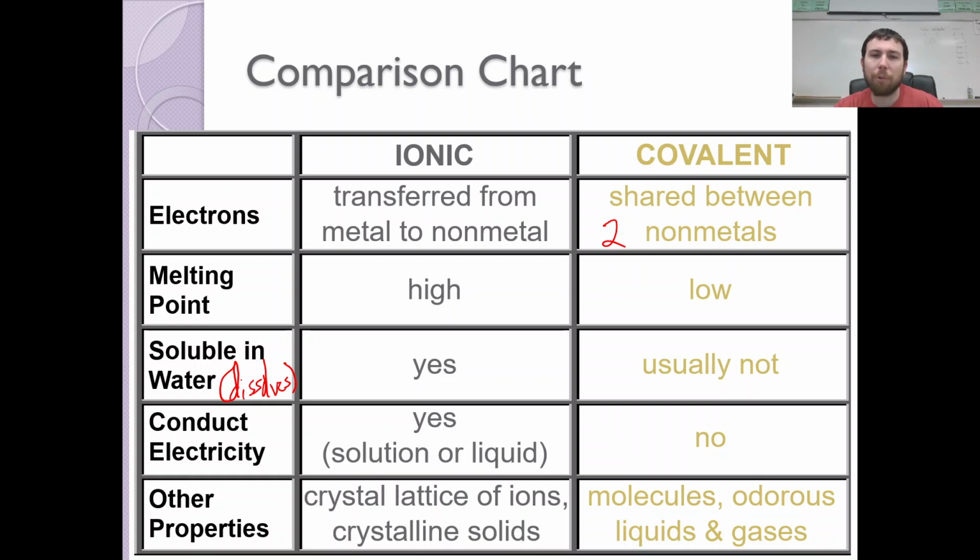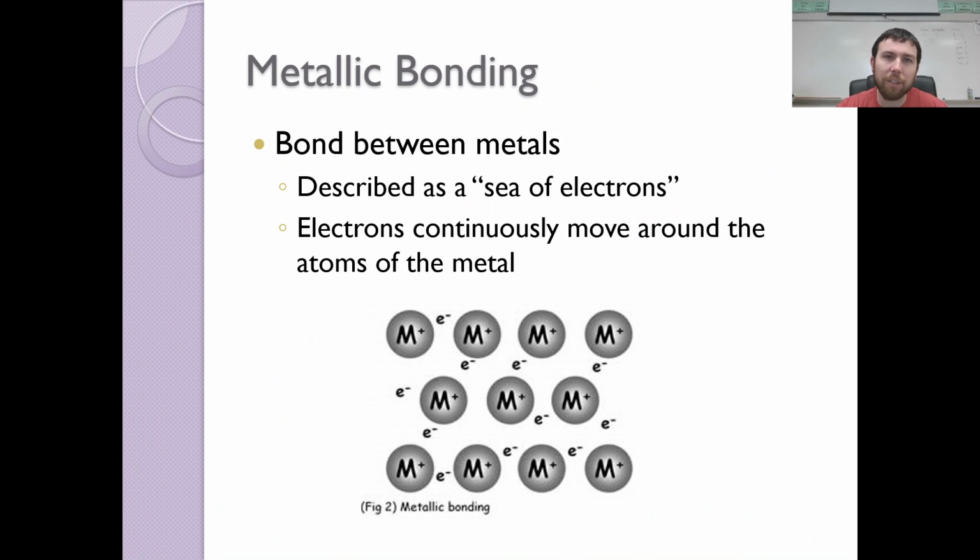And then the last thing we're going to look at today, ladies and gentlemen, with this video is metallic bonding. We've looked at ionic, where you've got a metal and a nonmetal. We've looked at covalent, where you've had two nonmetals. But there are instances where there will be bonds between two metals, right? And so that's when we get metallic bonding. So bonding between metals means you're dealing with elements that are generally located on the left-hand side of the periodic table.